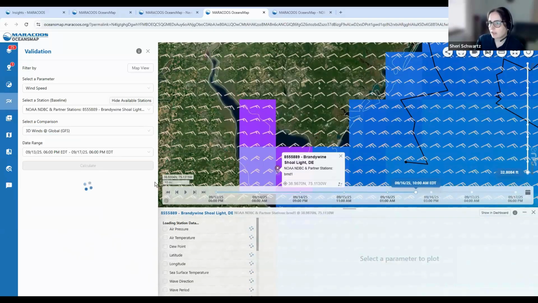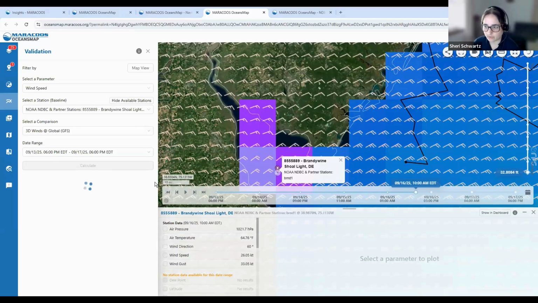It might take a minute to run those statistics, but once it does, it will pull up a validation statistics table, a time series plot of both the observation and the model data, as well as a scatter plot that's going to have the observed data on the x-axis and the model data on the y-axis, so you can get a sense of how, where, and when those are differing.